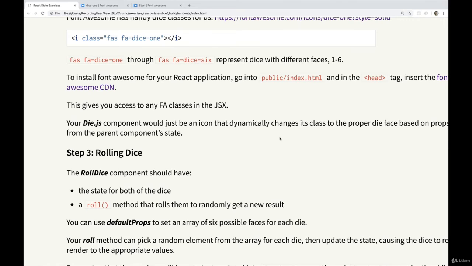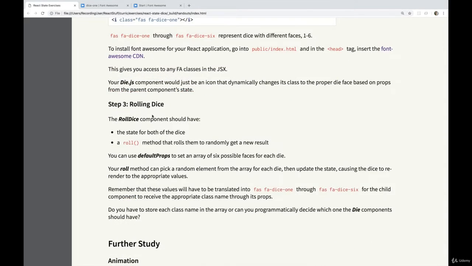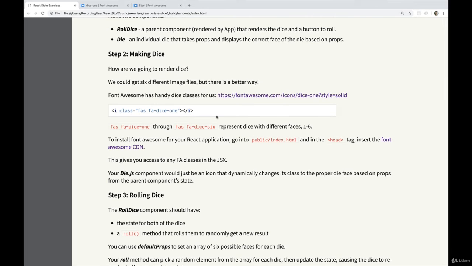Now the way that this all works, again, is that this icon needs to be dynamic. It's going to change the CSS class based off of the prop that is passed in. So if we pass in the prop of two, T-W-O, then we need to make an icon in the die component that has the class of fa-dice-2. So your class names are going to be dynamic based off of the prop that's passed in. So you may want to just start there, getting the die component to work. You pass in a prop called value or number or something, and you make sure it's displaying the correct icon.